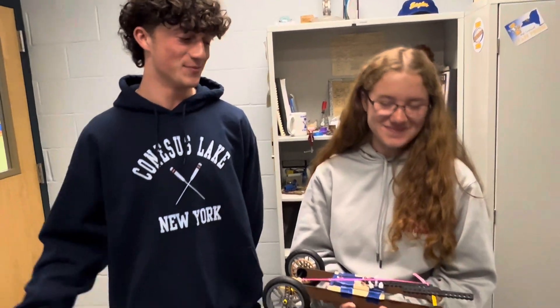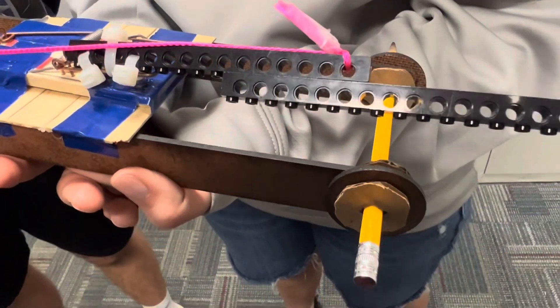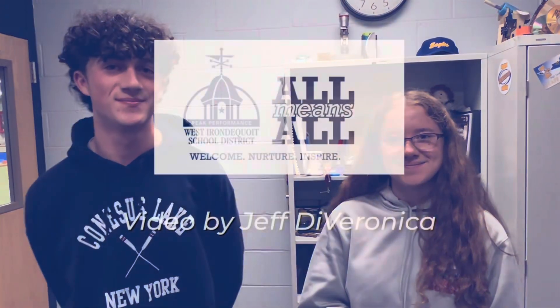A lot of it was experimentation — just throwing ideas out there and seeing if they'd work with our partners. This pencil, for instance — I completely pulled it out of my book bag just trying to find something that fit, and it ended up being one of our foundation cornerstones. Just trying new things and putting it out there. Congratulations!